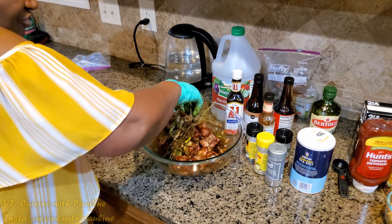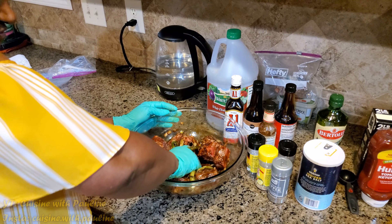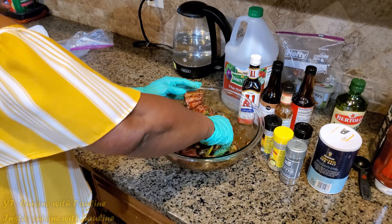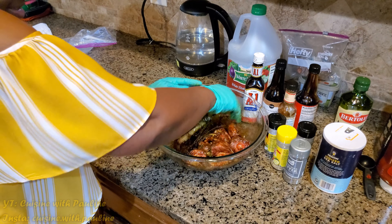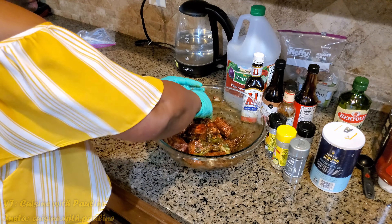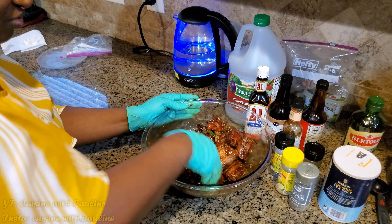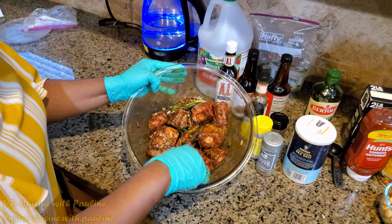Now I'm going to be cooking. Ideally what I would highly recommend is that you season this from the night before and put it in your refrigerator. This way you allow the meat to marinate so the seasoning and nice flavor from all the seasonings get infused into the meat and gives you a better tasting result. I'm going to be cooking it right now just so I can walk through the entire process. I'm turning my kettle on because I like to use warm water as I'm adding water. This is what it looks like with everything rubbed together — everything nice and brown.